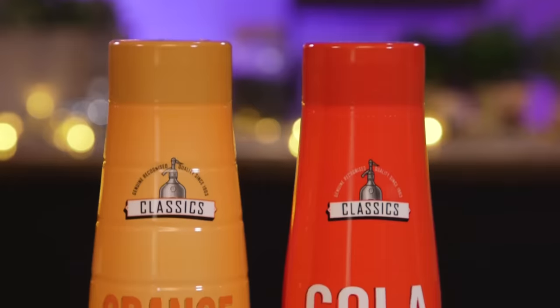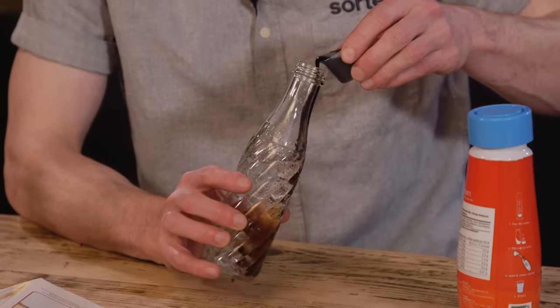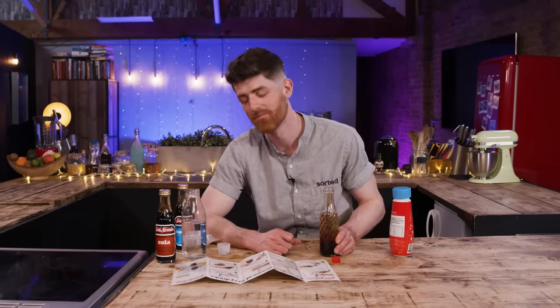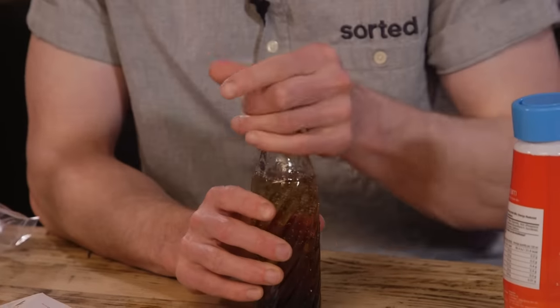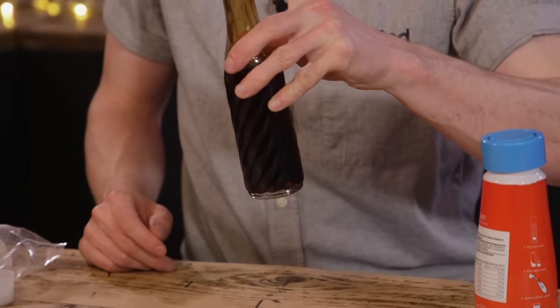we did buy SodaStream's more recent cola syrup. Slowly down the side of the neck. Nice. Well, I am alive. I'm uninjured. Screw the cap securely onto the bottle and gently turn it upside down a couple of times to allow your concentrate to fully mix with the water.